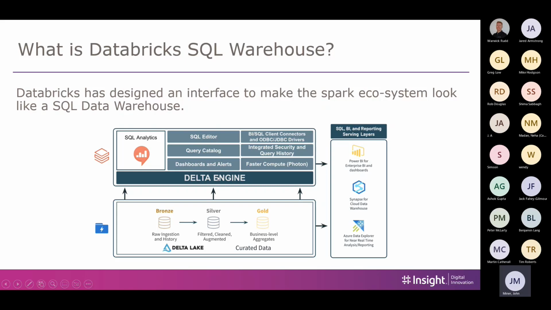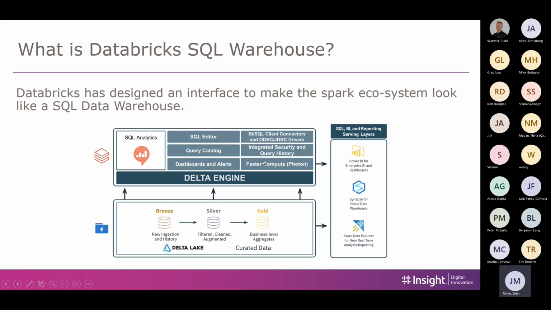And then in the Delta engine, we have different parts, in which we have a SQL editor, so we can do some editing. We have a query catalog. How do you do a query catalog, right? Basically, when was the last query you ran? How long did it take? What's the processing, right? Dashboards and alerts, okay? And then when we have all this, we also want to connect to it and do something. So we want a client connection like ODBC or JDBC to actually get to this warehouse that's running. We also want to have some security.